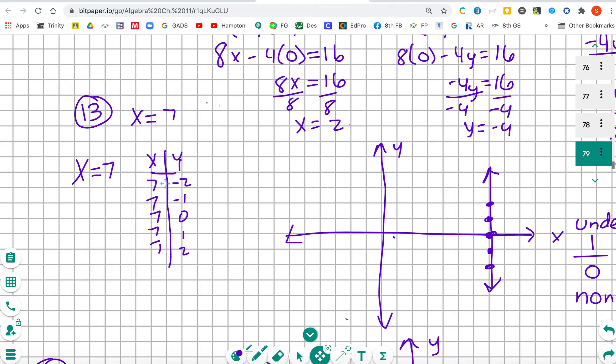x equals 7, so we're going to write five sevens to create our five ordered pairs. You're going to use Hampton domain to fill in for the y. Now you're going to graph those five ordered pairs on your graph. You'll start at (7, 0), (7, 1), (7, 2), (7, -1), (7, -2).